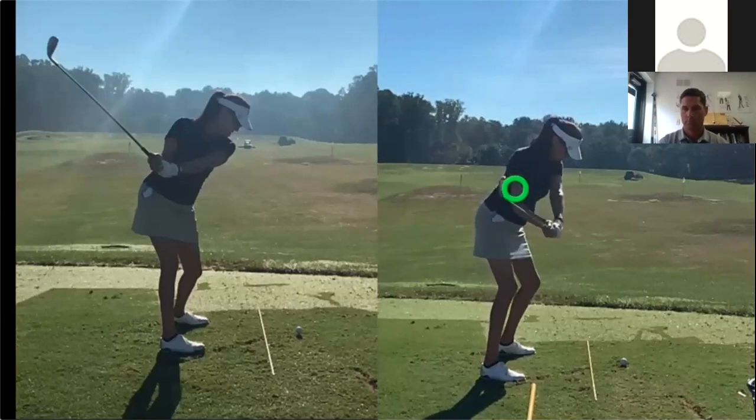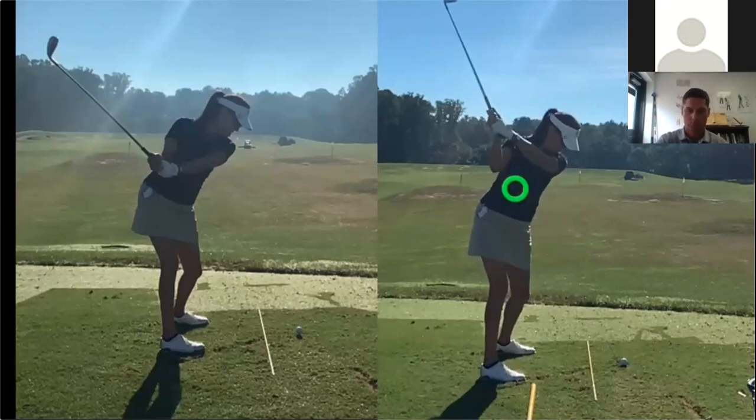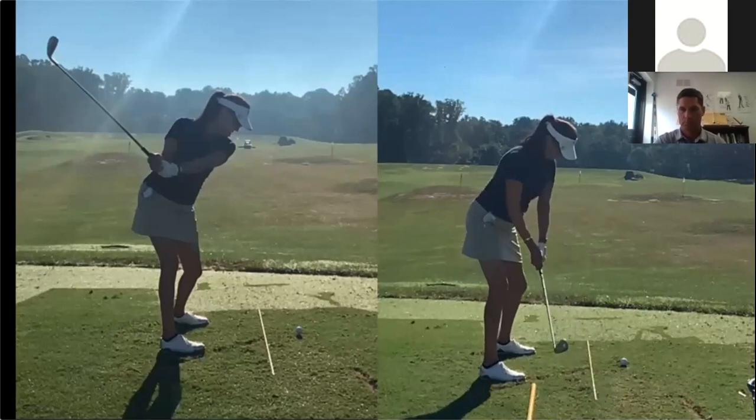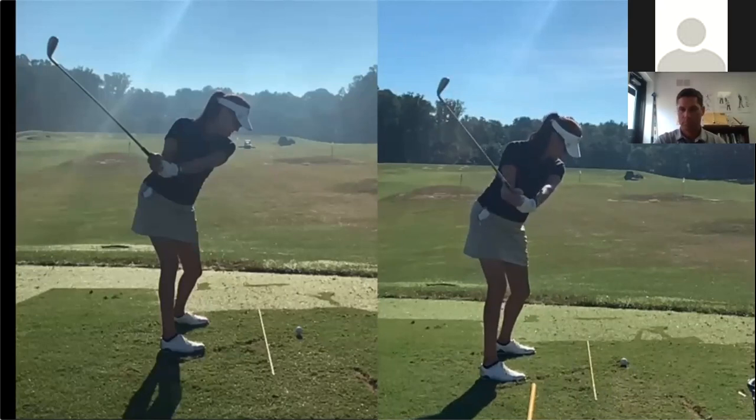And obviously we can see a big difference in Sharon's motion here. So for her, she's going to go straight back. When the club gets parallel to the ground, she should be on the toe line. She's going to set the wrists, allow the arms and hands to work more up and in front.